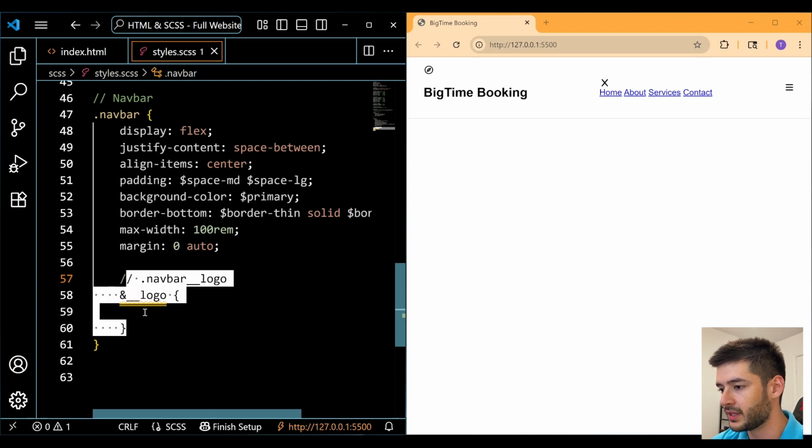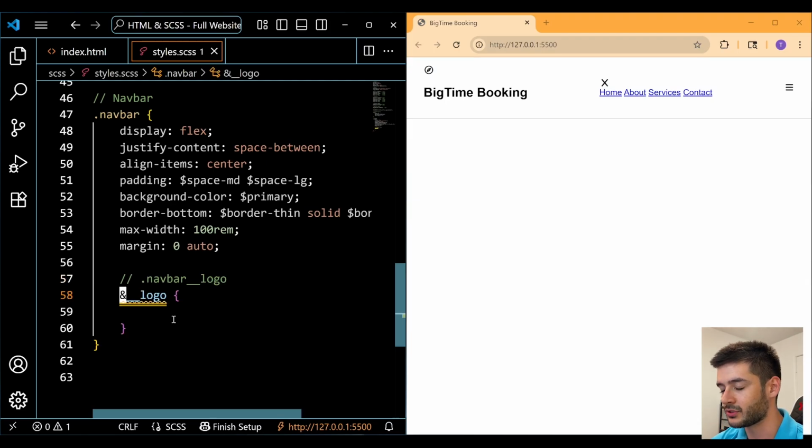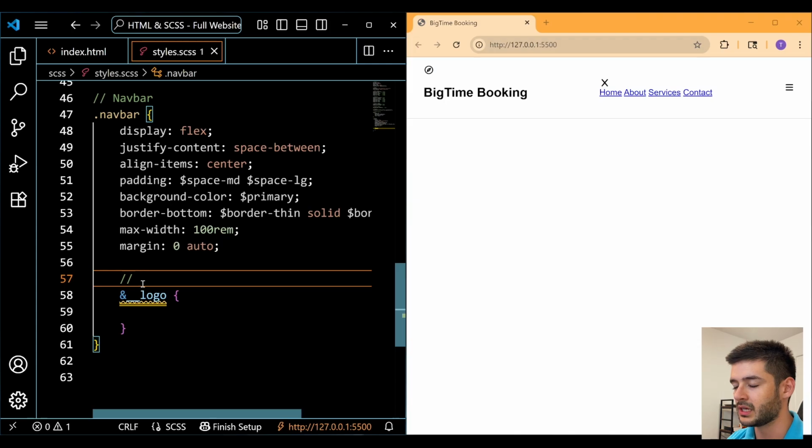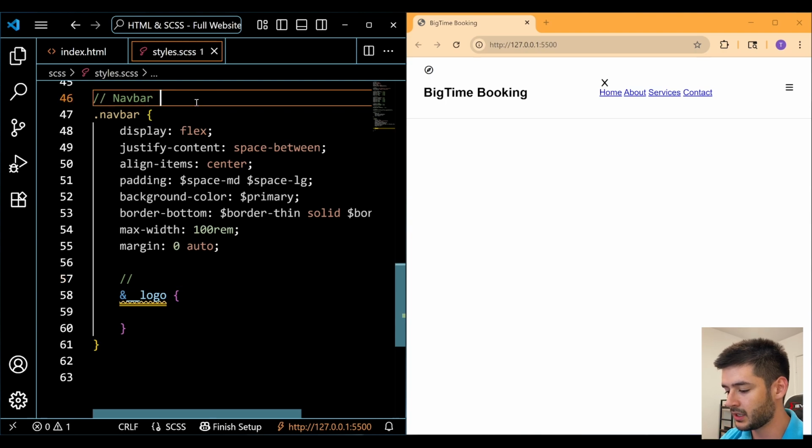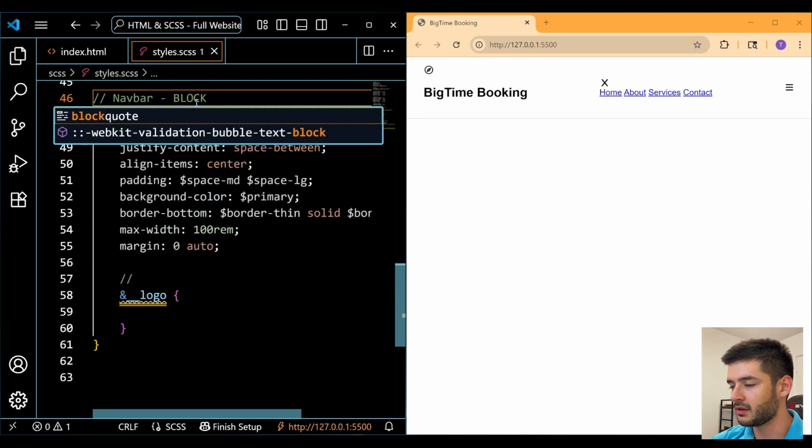So this can be a little bit complicated if you're a beginner, because in normal CSS, you don't have to nest styling within other classes, and you don't have this ampersand option right here. But the other thing I want to show you guys is that, like I started off at the beginning talking about BEM, that sounds really complicated if you're a beginner. All that means is block element modifier. So this navbar right here is also going to be the block.